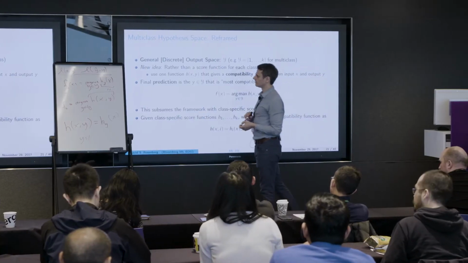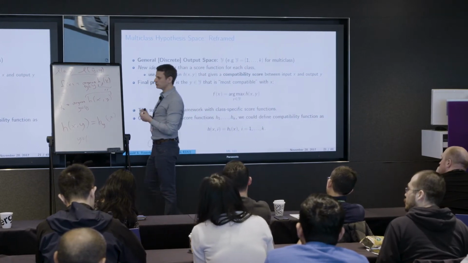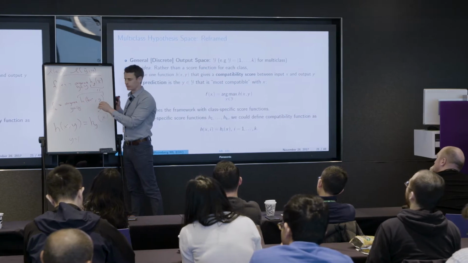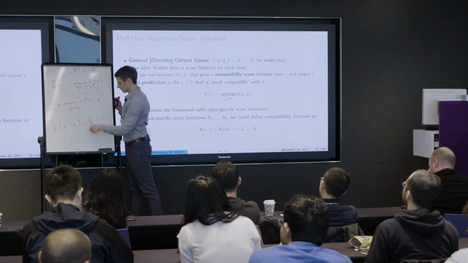To rephrase it, in the h of x, y case, these aren't pairs of training points. This isn't a training point, xi and yi, and often it is. Really, you wouldn't see it that way, though. You'd see it as f of x, y, if that were a loss function. But I agree.